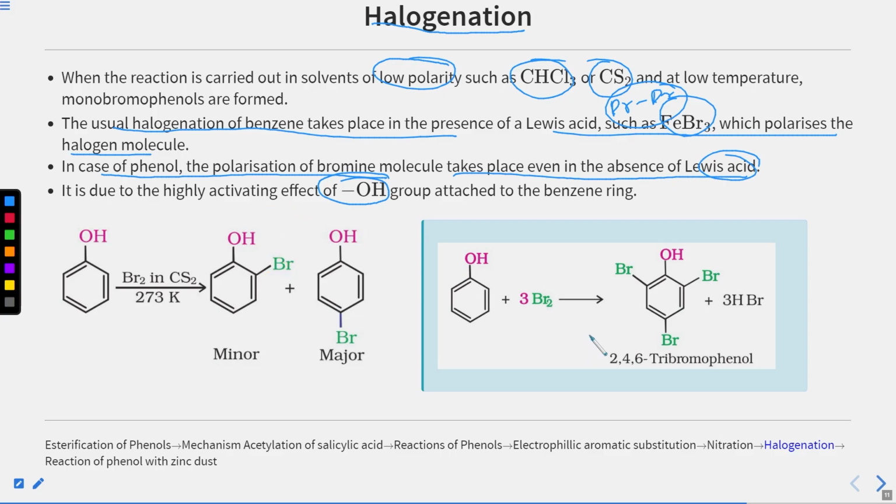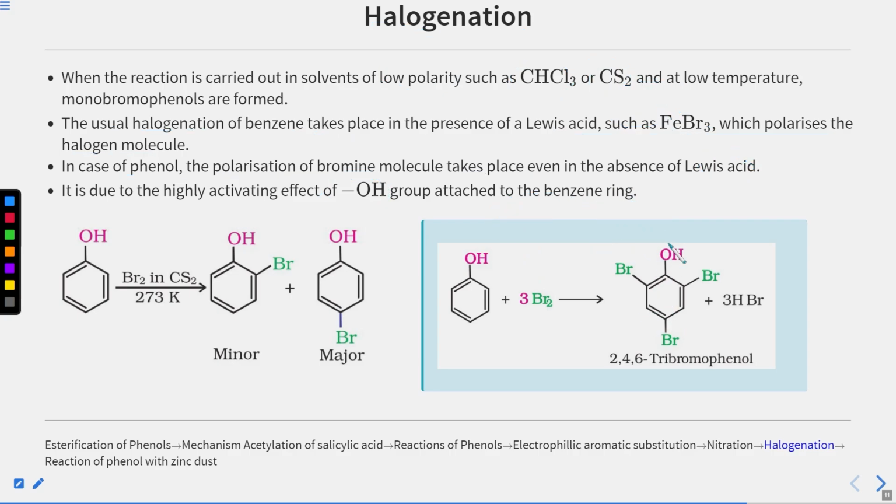Clear? Now, in place of that, if we use simple bromine water, it will not, of course, increase the polarity, but using simple bromine water would increase the concentration. So what is bromine water? First of all, it is basically bromine in water. Now water is a polar solvent, so it will polarize this bromine bond also. And since the bond is polarized more, the aggressiveness of this electrophilic aromatic substitution increases, and hence we get a tri-substituted product.